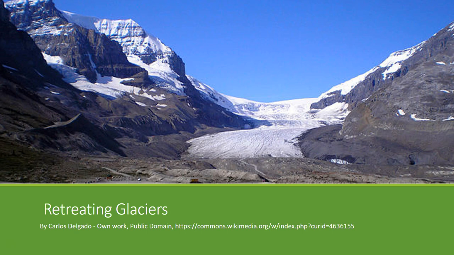As a result of the warming climate, snow and ice do not have an opportunity to accumulate, resulting in a negative net mass balance. This image, which shows the Athabasca Glacier in Canada's Rocky Mountains, shows the characteristic debris-covered, gently sloping snout of retreating glaciers. The Athabasca Glacier has retreated about 1.5 kilometers in the last 125 years.